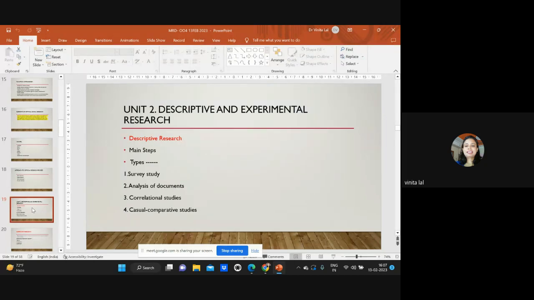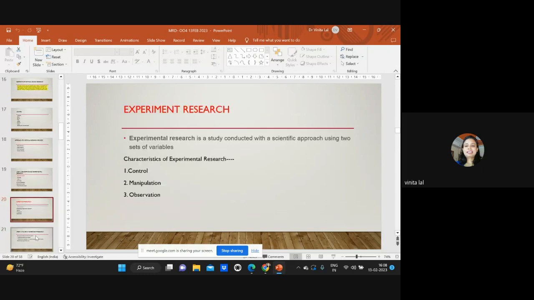So correlational research may be used in two situations: one, when trying to find out if there is a relation between two variables, and two, when a causal relationship is suspected between two variables but testing it is impractical or unethical. So these are the methods. Now come to experimental research.